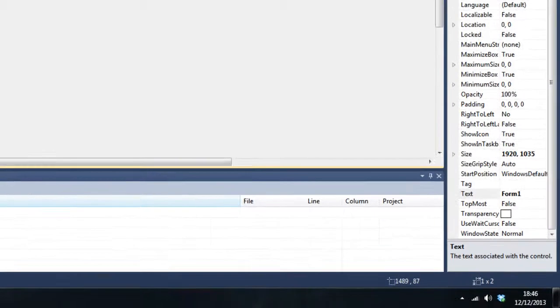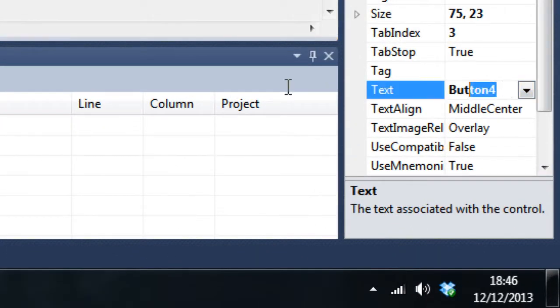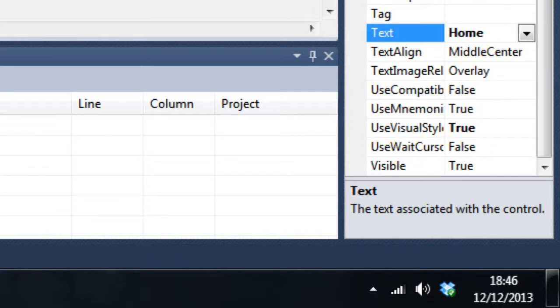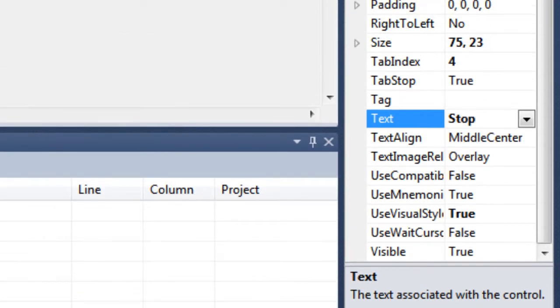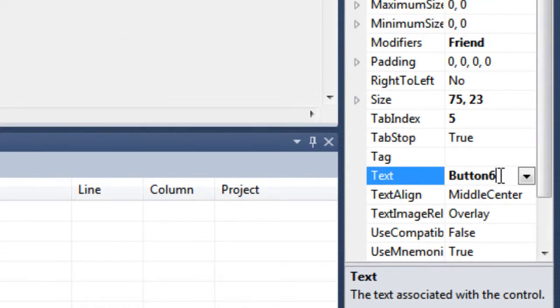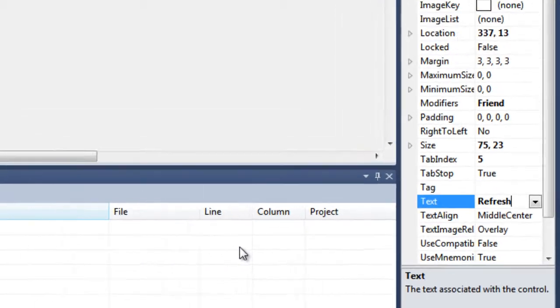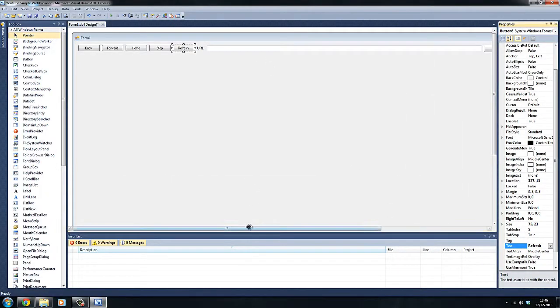Now coming back to these buttons, you want to rename this one home, this one as stop, and this one as refresh, and obviously that one is Go.